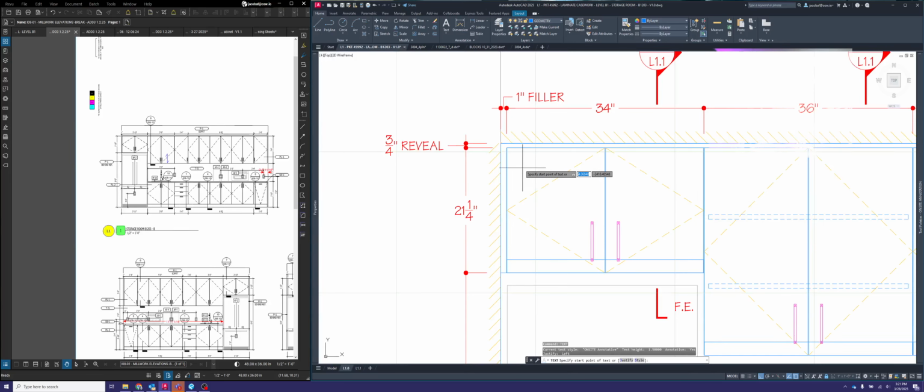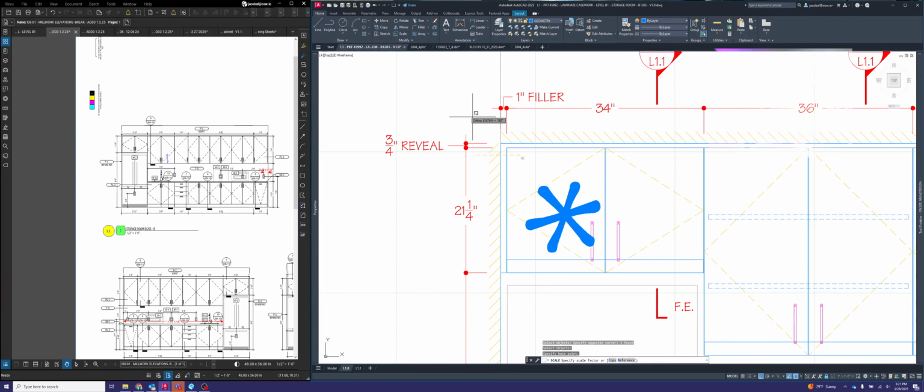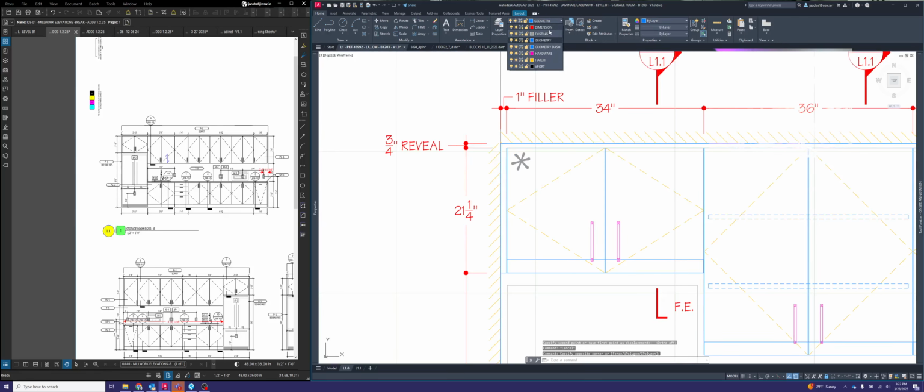So I'm going to write text, drop in a text box, and whoops, hold on. I don't know how that happened. That was crazy. Drop in an asterisk. Now, I usually make this a little bit bigger. So to do that, you can use the scale command, SCALE, and increase the size of it. Now, you don't have to go crazy with it. I usually make it about 5 times as large as what it was. And then I usually try to move it so it's somewhat in the corner of the cabinet, so it's not out in the open, but not also overlapping anything.